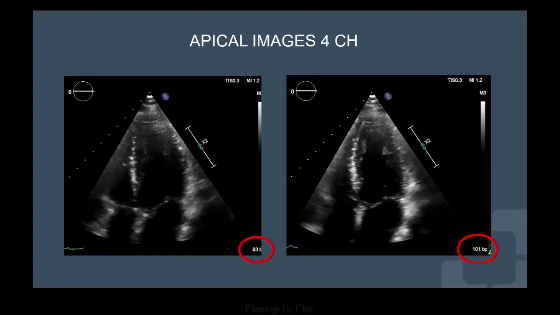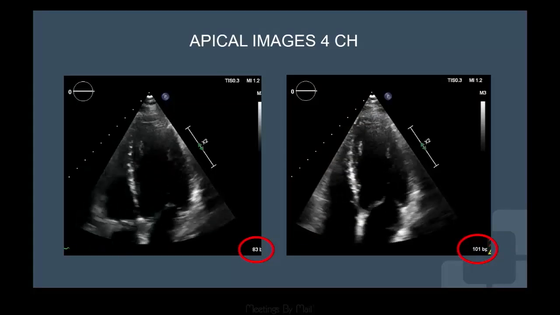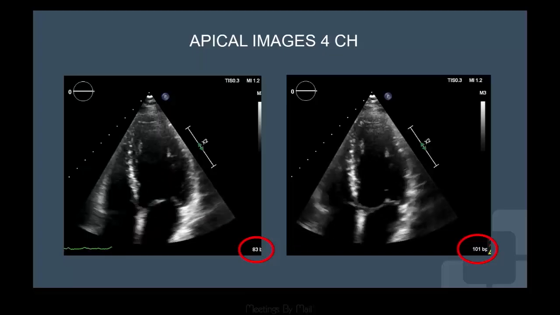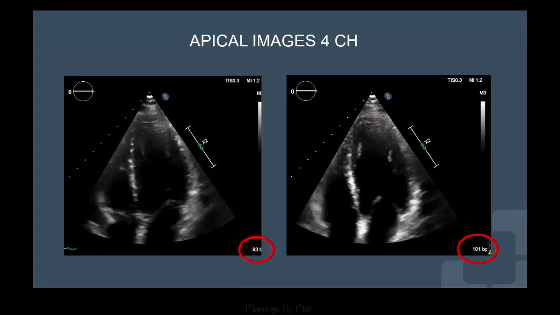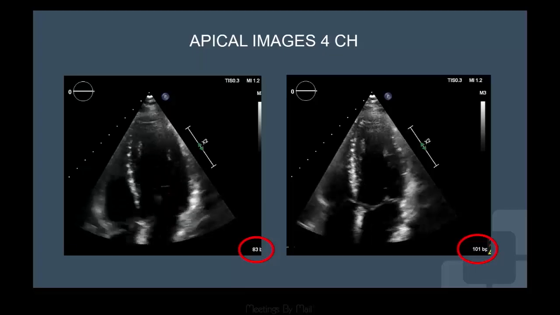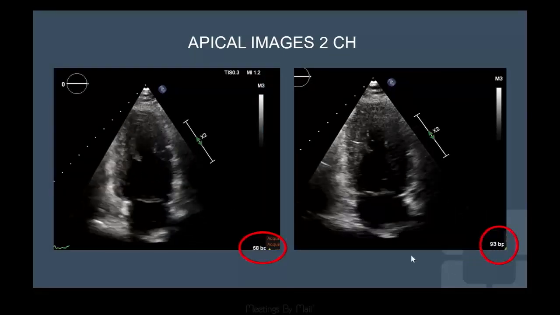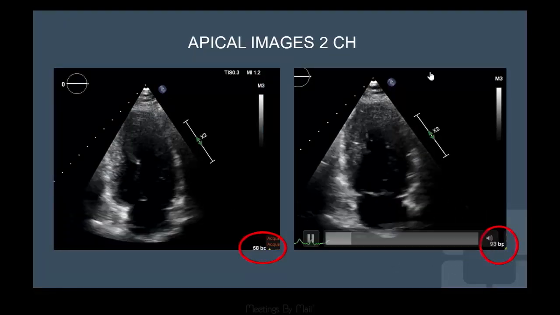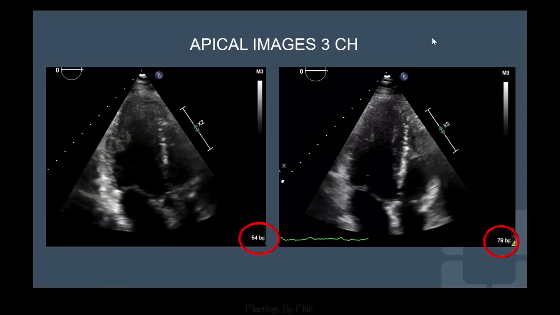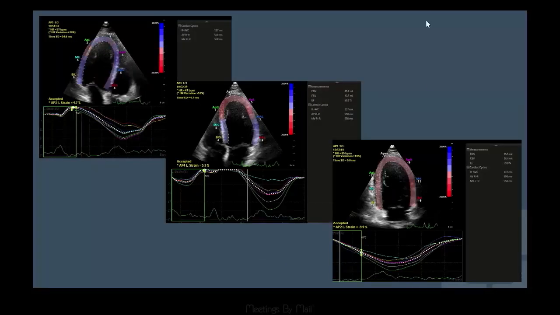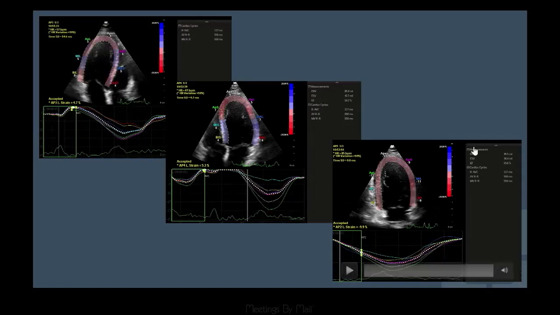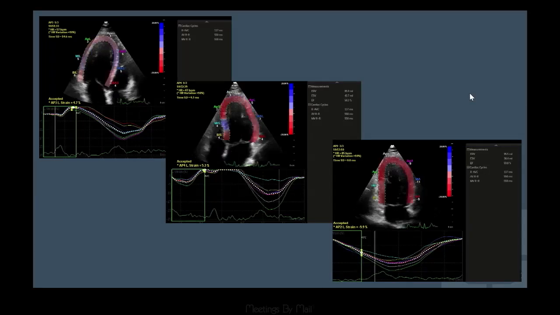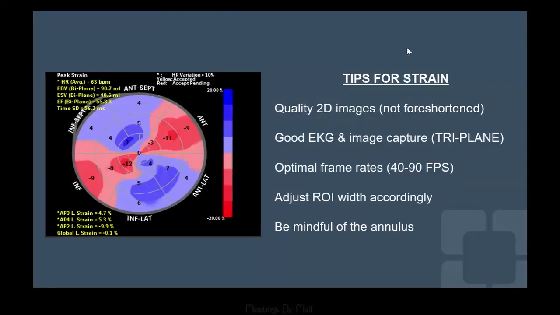That way your sector width is the same, your depth is the same, your settings are the same, and hopefully your heart rate is the same as well, depending on the patient's rhythm. Here again, just illustrating the heartbeat differences and how this strain is just not going to play nice with us. And we'll see here an example of when it was attempted, and how it just did not like it.